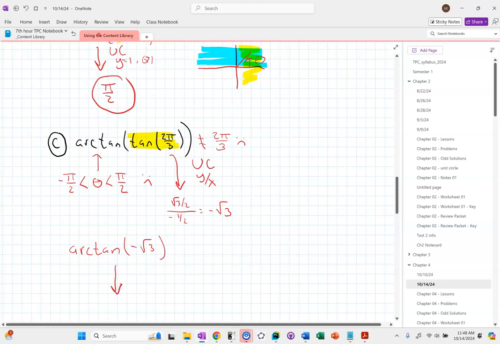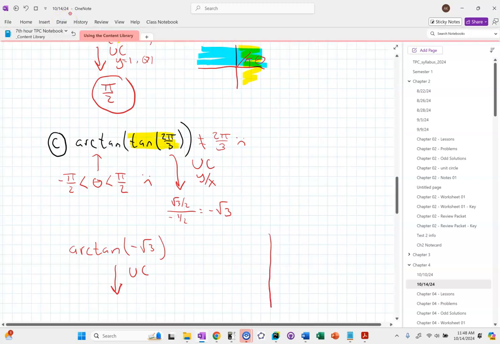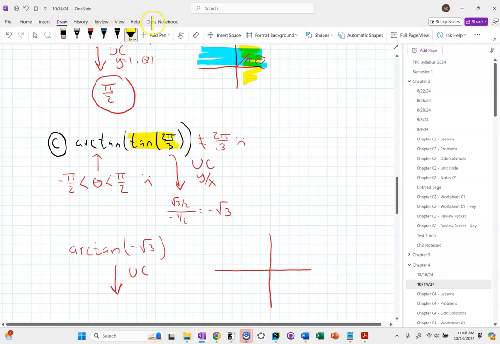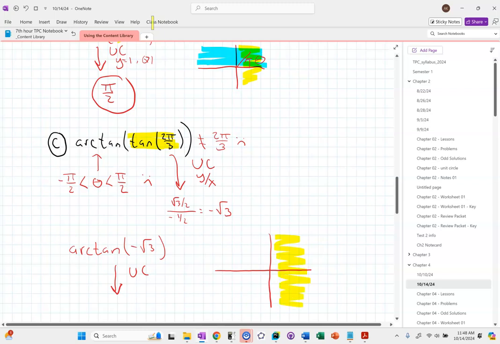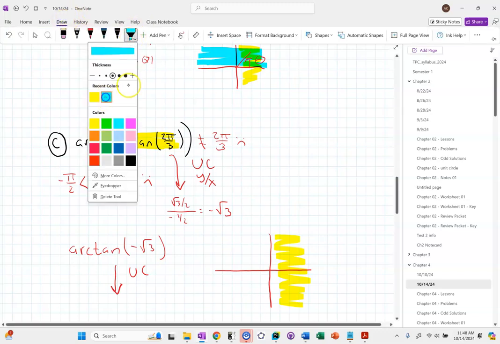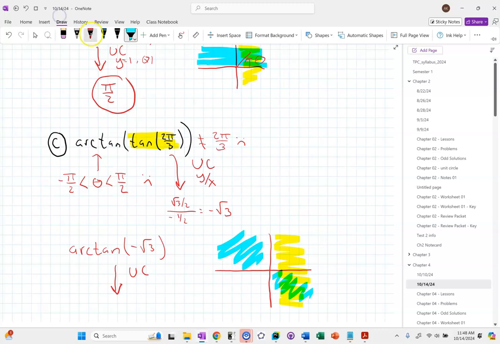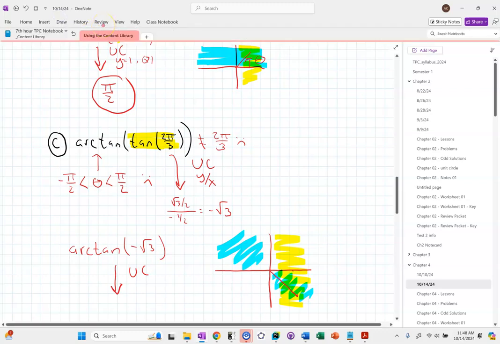So I'm going to go back to the unit circle and look for, well, let's think about what quadrant our answer needs to be in. Just like sine, I know tangent inverse has a range of negative pi over 2 to positive pi over 2, so it covers quadrants 1 and 4. And I see that tangent is negative here. Tangent is negative in quadrant 2 and 4. So I know my answer's in quadrant 4. Everybody's okay with that?